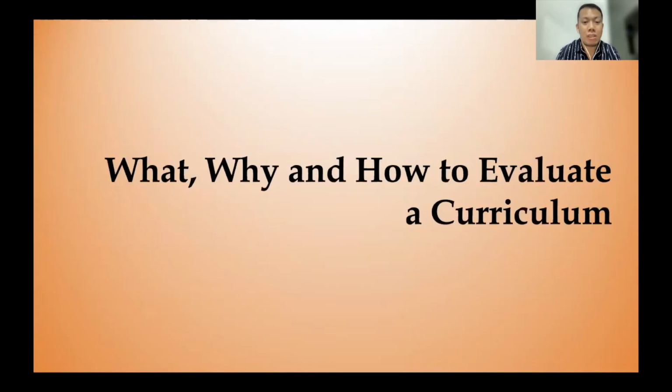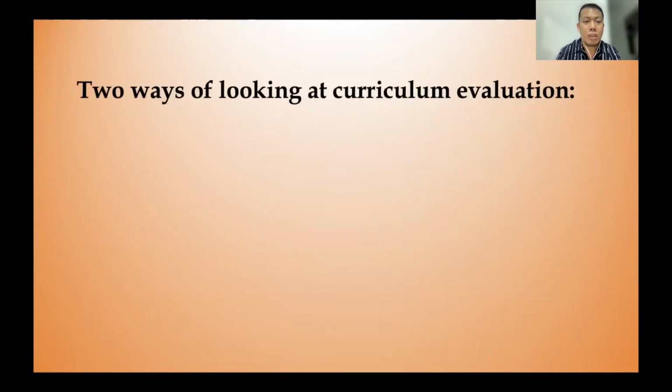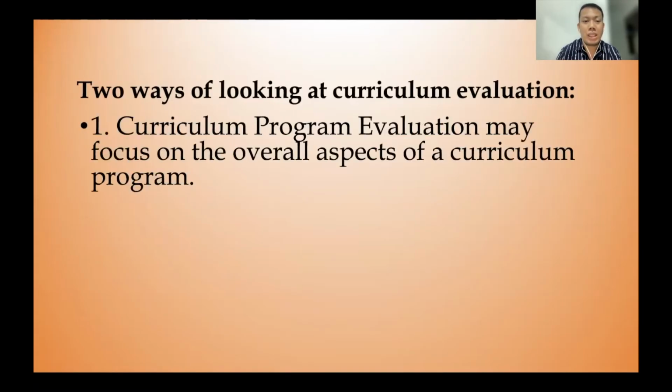So let us now look into what, why, and how to evaluate a curriculum. So there are two ways of looking at curriculum evaluation. So first is curriculum program evaluation, which may focus on the overall aspects of a curriculum program. For example, K-12 curriculum. So it is an overall curriculum.